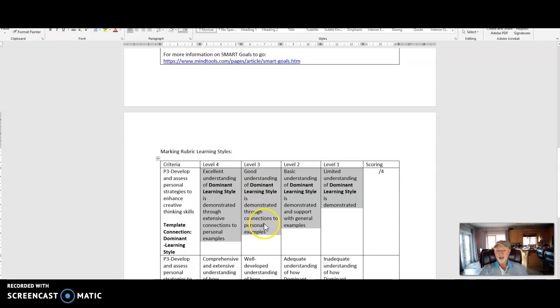And the key here probably is the depth of information you provide with that personal example. And then finally, level 4, you've got an excellent understanding of a dominant learning style, and you've done extensive connections to your personal examples. Depth, detail, and personalization. It's like blah, blah, blah, but that's what I look for, and that's what I mark.